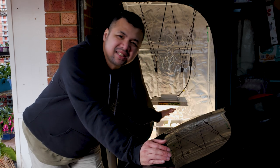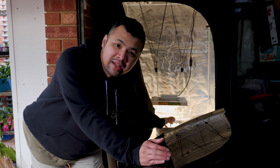All right, now going back to that first question about why don't I just have the lights or the plants set a foot or two away from the lights and just get it over with. And the reason is very simple, or at least it is simple in my head. It might be hard to wrap around unless you have a basic understanding of how light works.